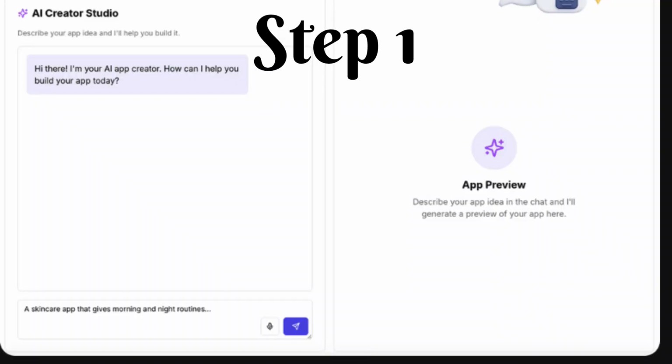In a nutshell, AI Wrappers is a no-code platform designed for users to create and sell their own custom, AI-powered applications. It works in just 3 simple steps. Step 1. Describe your tool, text or voice. Just type or speak what you want. Example: a skincare app that gives morning and night routines based on user input. No prompts to engineer, no APIs to wire, no guesswork.